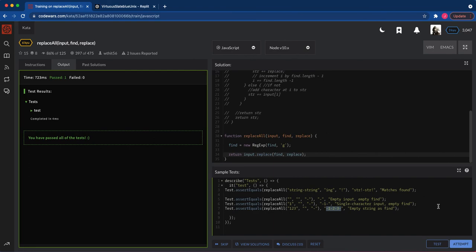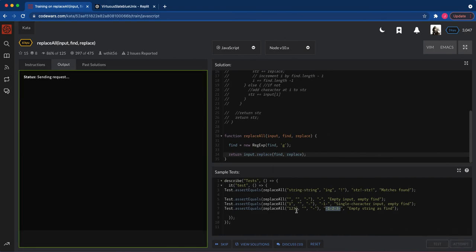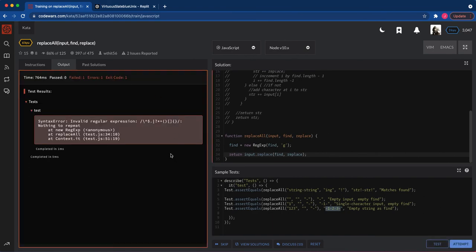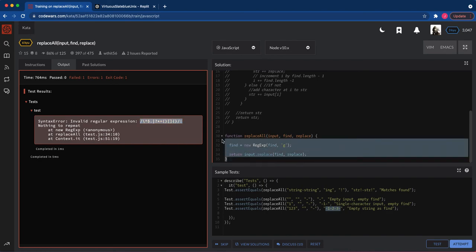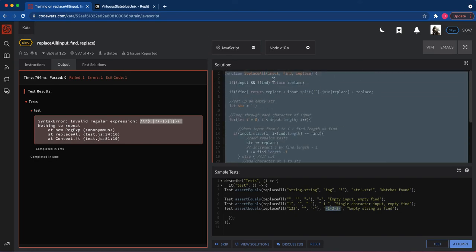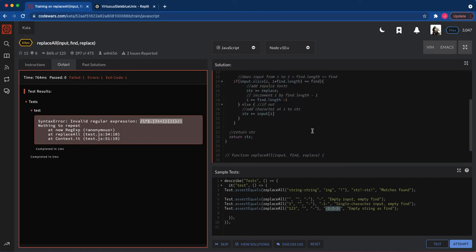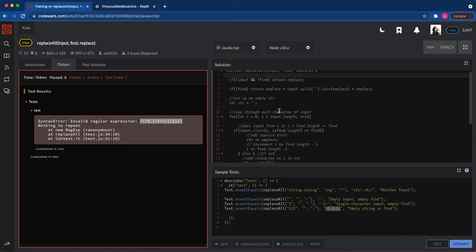So that's great. However, when I go to attempt, it does not pass. And that is because regular expressions have certain special characters that we need to write a longer solution for to get this. So I'll leave that for you. If you want to dive into how to write this with a regular expression, you certainly can get into that. But for now, just know that you could do nothing other than just write a very iterative solution, going over the problem, looking for any patterns that match, replacing them.